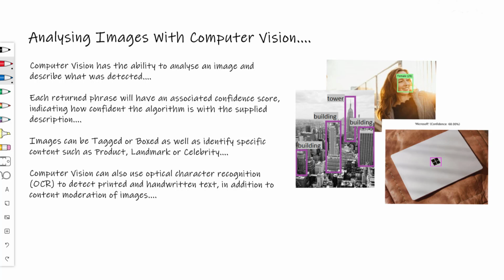Computer vision can analyze, evaluate and generate human-readable phrases that can describe what was detected in an image. Depending on the content, this may be multiple results, but each will be listed with a confidence score that indicates how confident the algorithm is with the supplied description. These descriptions are based on thousands of recognizable objects and associated with the image as metadata. And if you think about it, this can be particularly useful if you want to index an image along with a set of key terms that might be used for a later search.